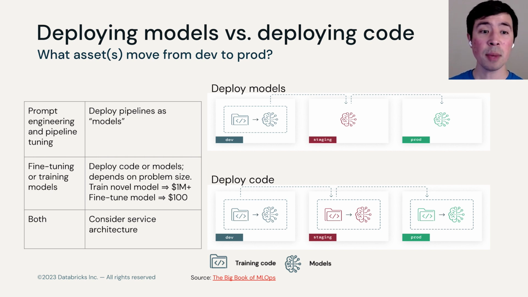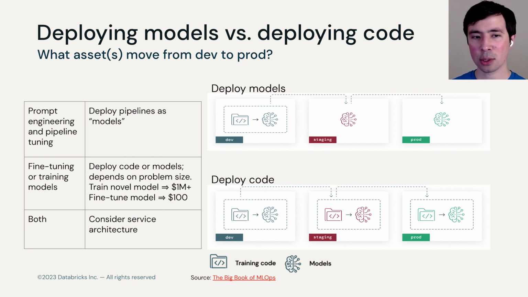I would say you may want to think about deploying those as models because MLflow provides a way to wrap up those as, quote, MLflow models and simply register them in the MLflow registry. That may simplify things. For fine-tuning or training models, you could go either route. I would say think about your needs, your reference architecture, but also think about the expenses.